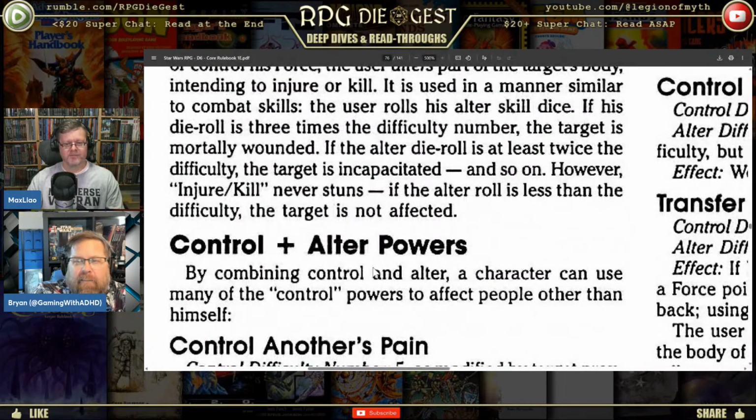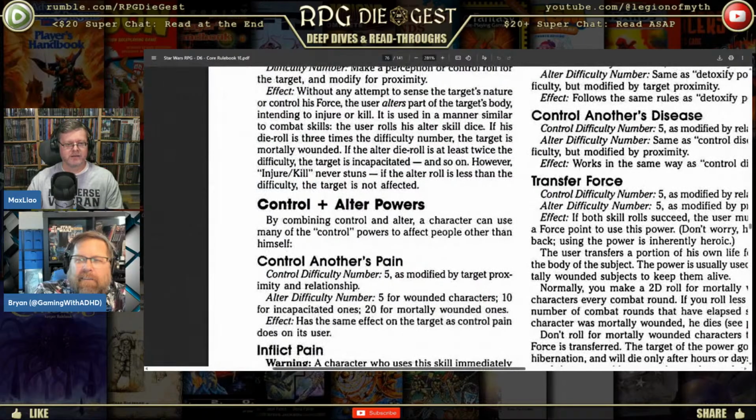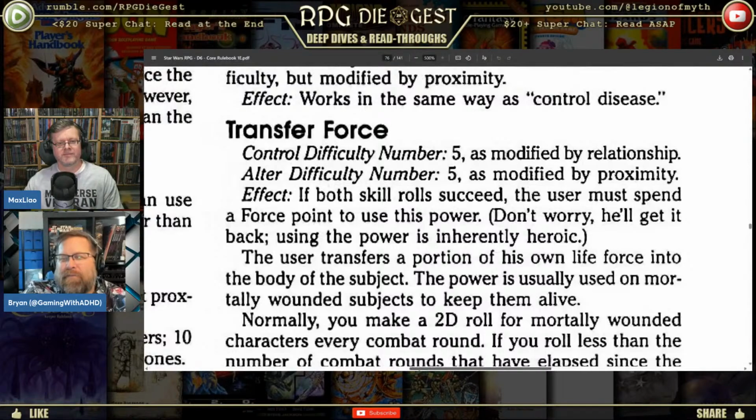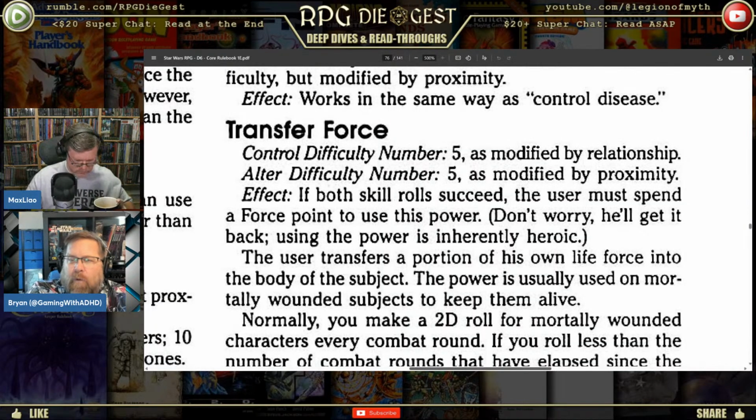All right. Scroll right and go to transfer force. Oh, that sounds gay. Control difficulty number 5 is modified by relationship. Alter difficulty number 5 is modified by proximity. If both skill rolls succeed, okay, so there it does. There's the answer I was looking for last time. If both skill rolls succeed, the user must spend a force point to use this power. Don't worry, he'll get it back.